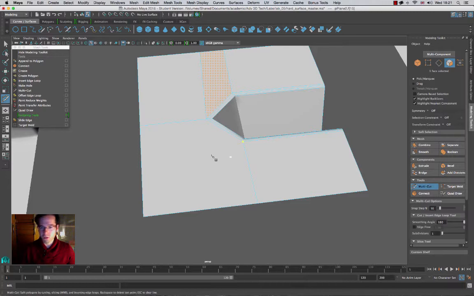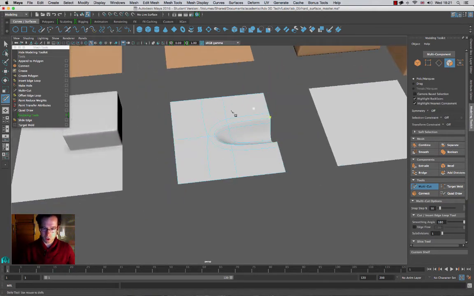So again, the multi-cut tool, always be sure that you are clicking on a vertex, so wait for it to highlight, and then go to the edge, make sure that the edge highlights red, and either just a quick click or a click and drag will allow you to place it there like that. And again, I can now have everything in beautiful quads. Press enter, and there we go. Everything is now smoothing perfectly like that. And also, this allows me to model things later on.